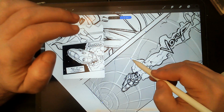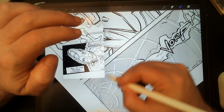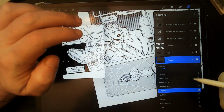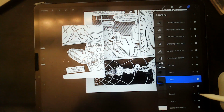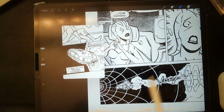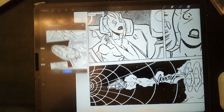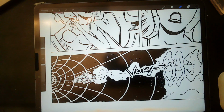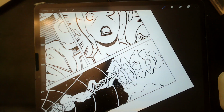Well, let's bring back the arc. Let's take a look. Bring in, okay. Let's take the pencil layer back out. And you see the effect I'm going for. It's like, okay, there's the ship, and it's diving down this hole formed in the warp. See if you can see that a little bit better. And since it's done just with eraser, there's no holding lines. So we're definitely in the realm of special effects. Now this part is just going to have to be very meticulously cleaned up.